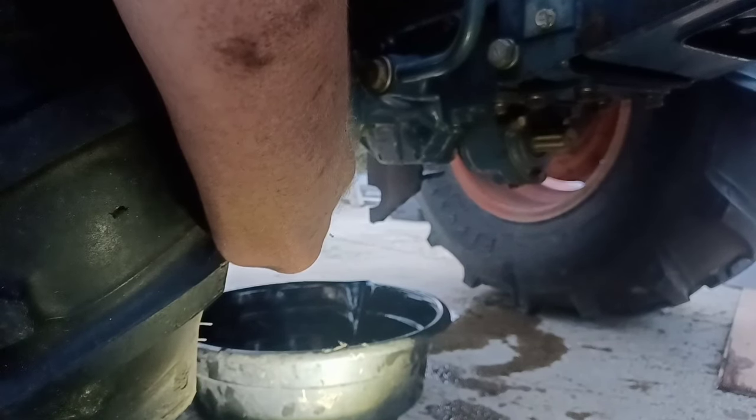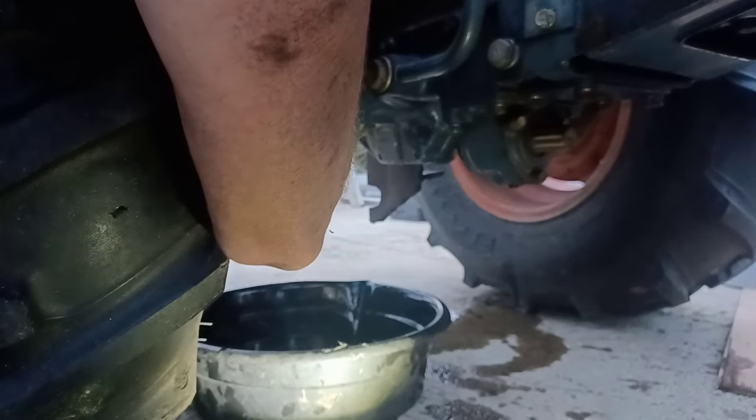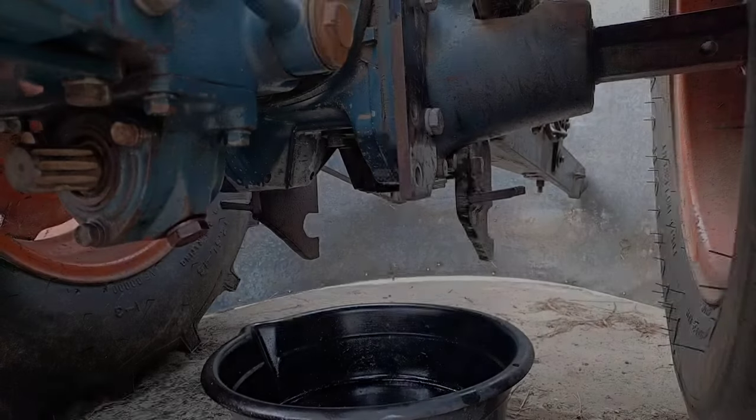I'm going to put all the drain plugs back in, put the filler cap in, put the dipstick in, and we will pick up at this point first thing in the morning.